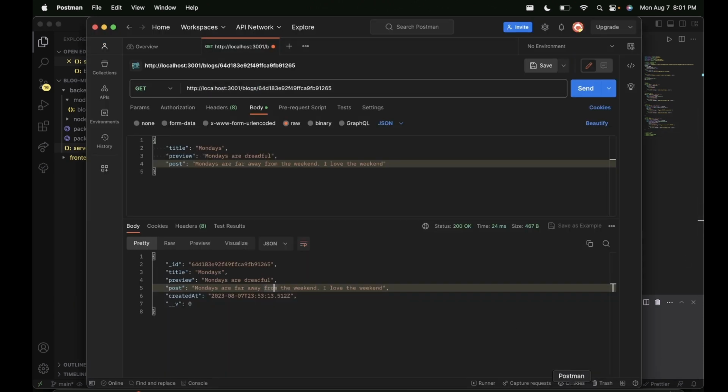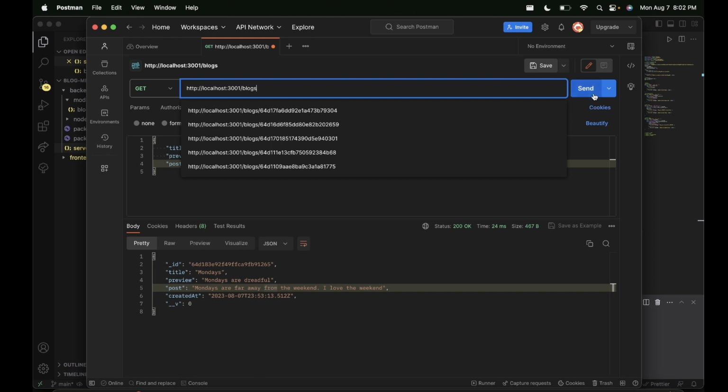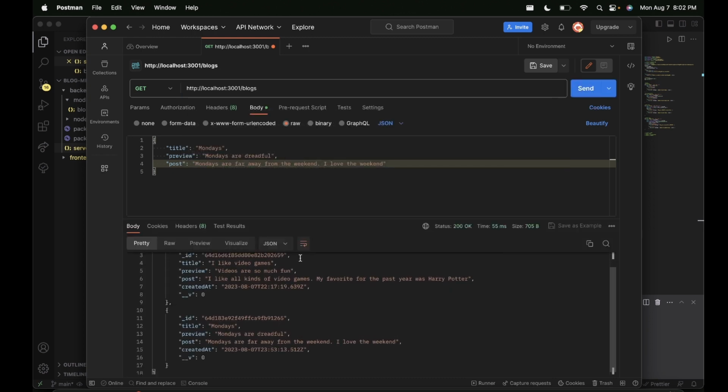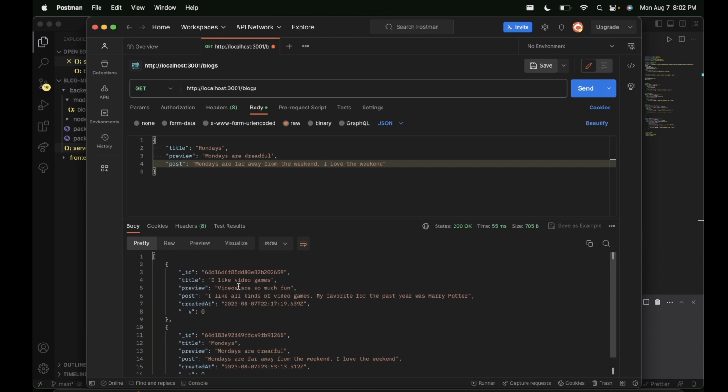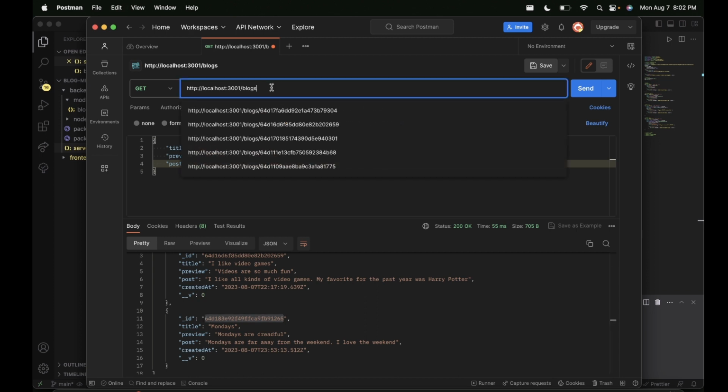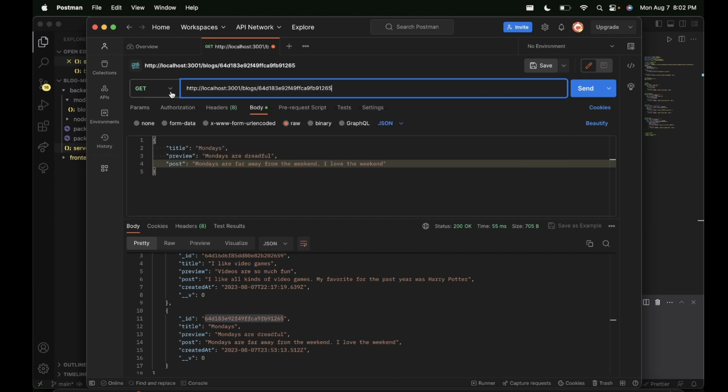So let's go to our Postman here, and let's just go back to the beginning here. So we're gonna get all of our posts here. Perfect. So in order to make an update, you are going to use the ID. So let's use this one here, right? We're gonna use this ID for the Mondays. Copy, and the same thing as we did with the get by ID, we're going to slash and just paste it in.